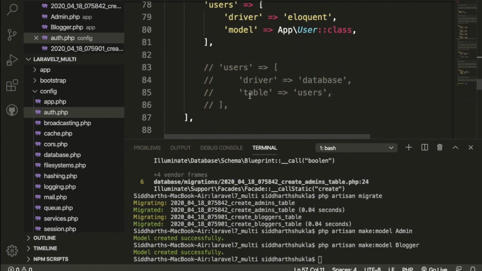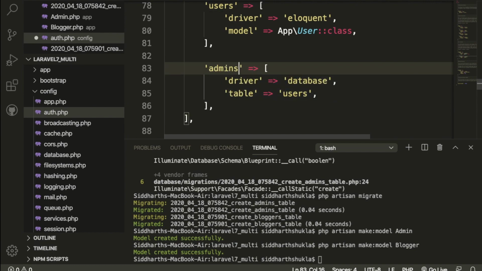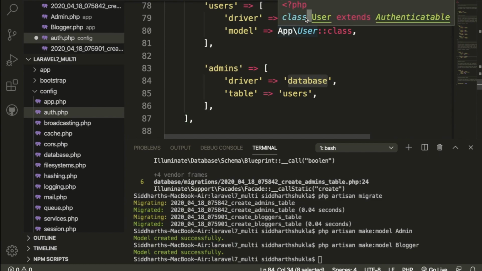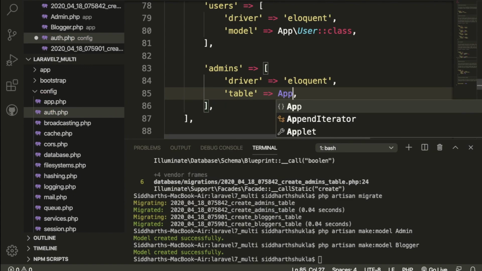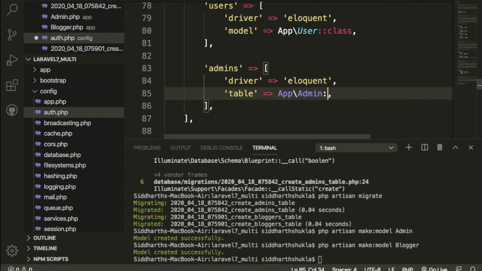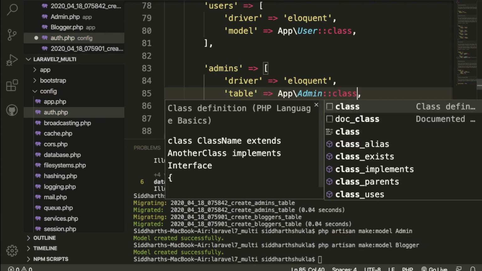Now we are inside the providers and we have users, and the same we can create for admins and bloggers. Now we have here admins, and these admins will be using eloquent. And where is the eloquent? I am going to put here App\Admin::class, same for class.